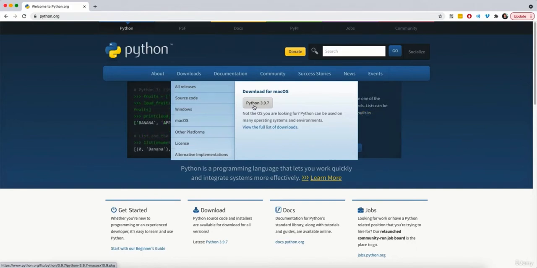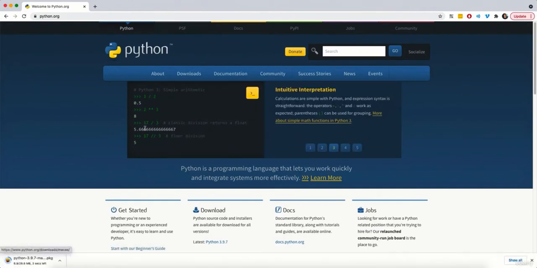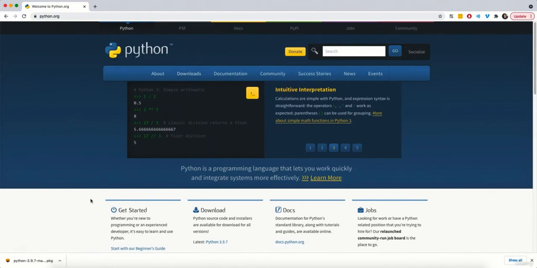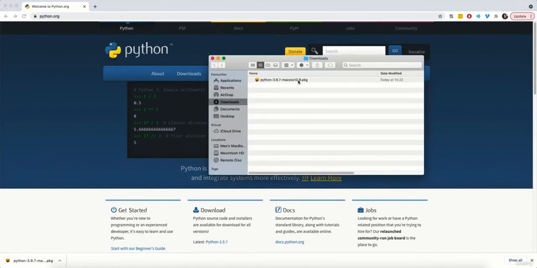But yeah, I generally recommend at least having Python 3.7, but if you're installing it new, I recommend going to python.org here and just clicking on this download here, which is just going to download this installer file for us that will walk us through the installation process. For Windows, obviously the file that you're going to download is going to be a little bit different, but it will walk you through the same installation process.